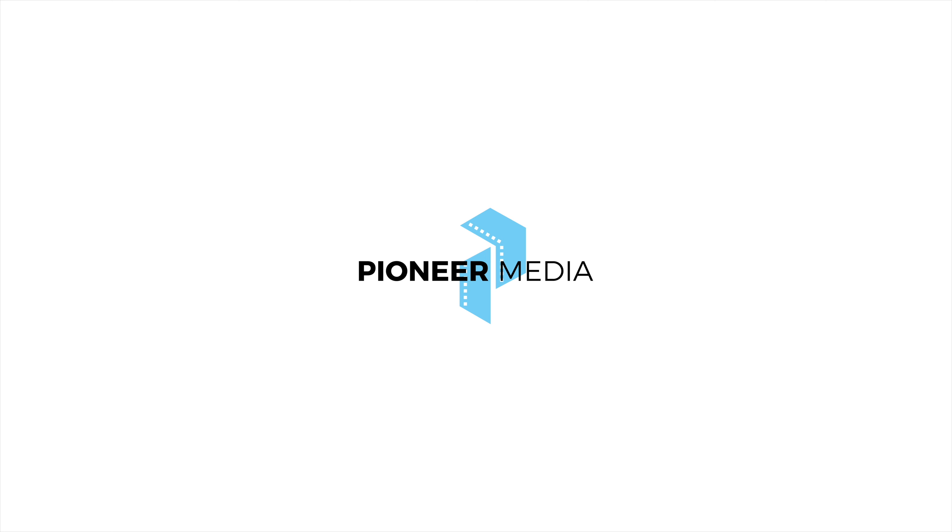To do something on the R5C, you're going to have to take more steps and press more buttons to get it to do what you want. For example, if you decide you don't want to use shutter angle and want shutter speed instead, on the Canon you have to program a button to activate your shutter speed, then adjust it, then set it. On the Sony, you can just assign your shutter speed to the top dial and that's it. Even Panasonic allows you to assign shutter speed to a dial. In Canon's photo mode you can assign shutter speed to that top dial, but when you switch to video mode it's a completely different menu system, and in video mode you can't assign shutter speed to any dial.